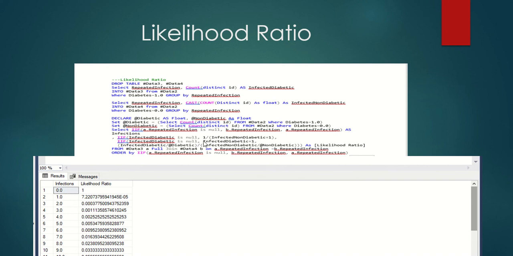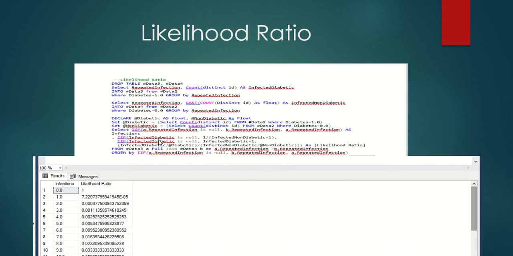We take any null values and calculate it as 1 over infected diabetic plus 1. If the infected non-diabetic is null, it is calculated as infected diabetic plus 1.